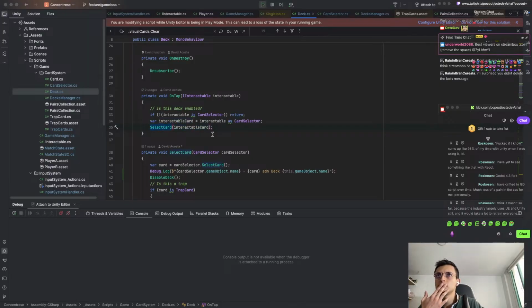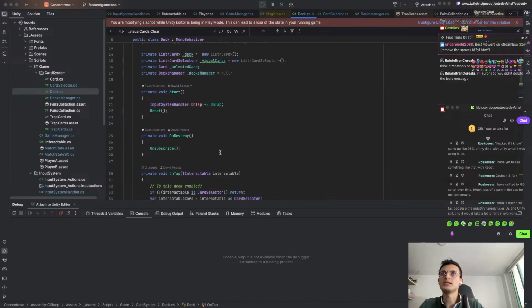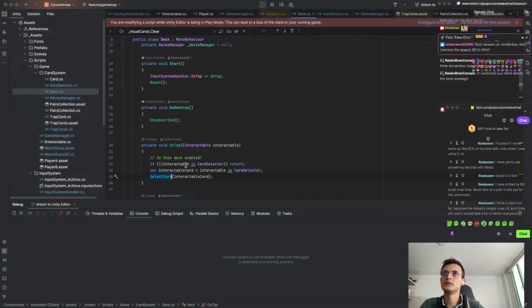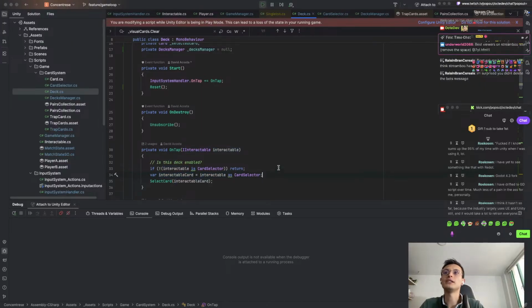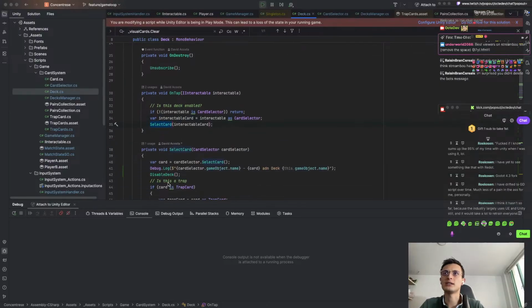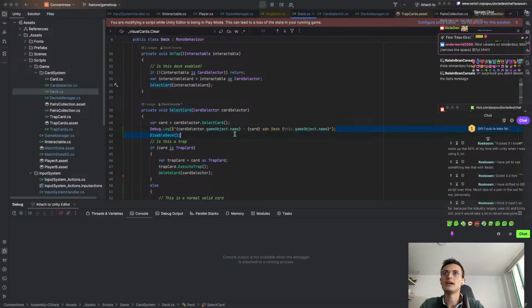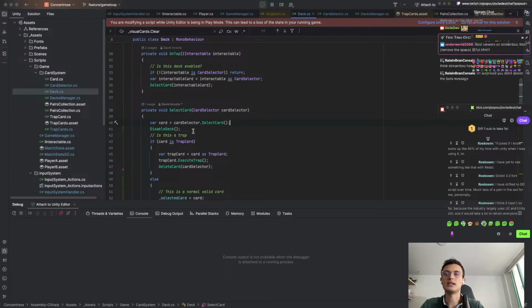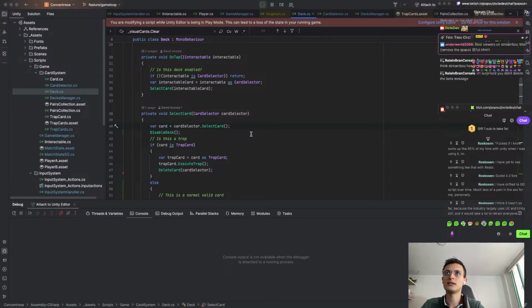So this is listening to every tap, and I receive this card selector. Now I need to look at select card. I select the card, but I'm selecting all the cards. I'm just sending, I'm not making sure that this card is actually part of this deck. That is why.